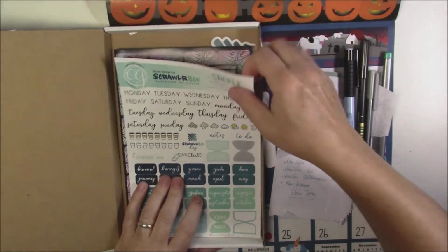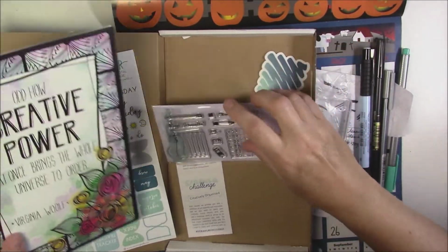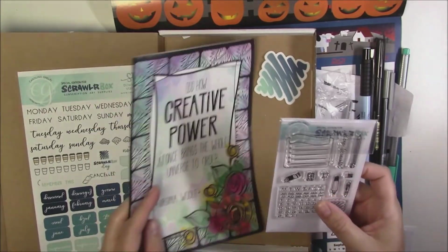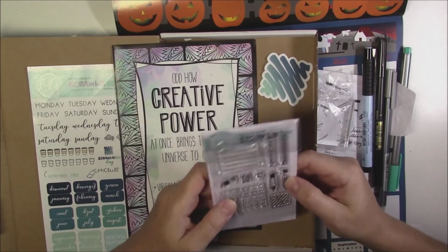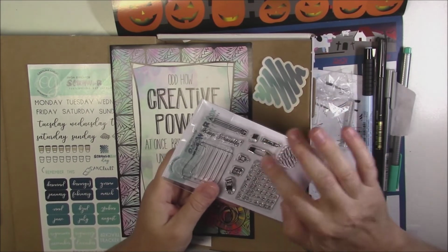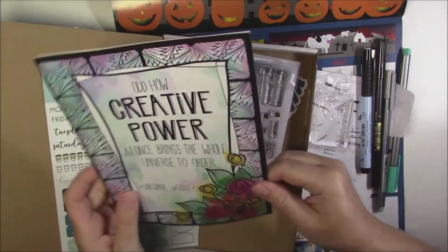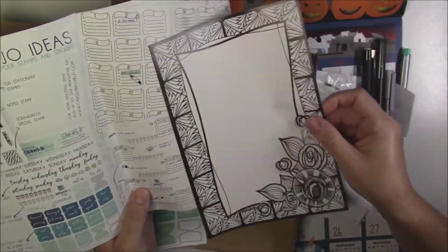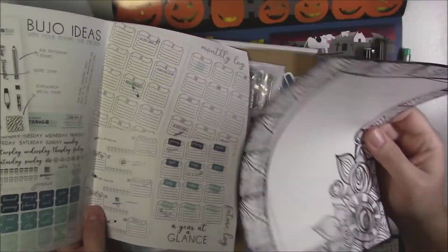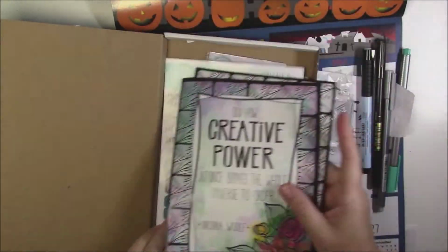I don't know, I'll see what I can do. To do the challenge, I'll probably just make a page with these. I might use these guys actually to decorate my sketchbooks once in a while. But I don't know. I might just use this. I'll see what comes to mind.